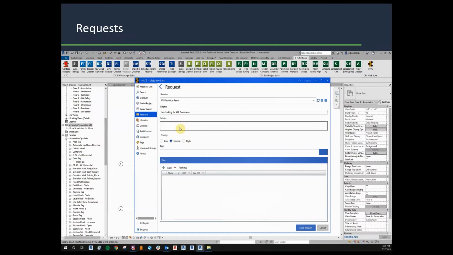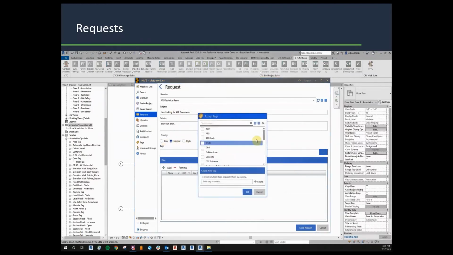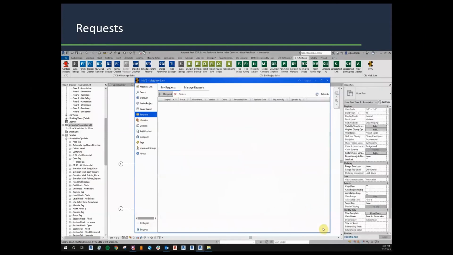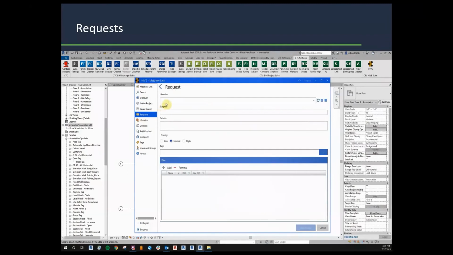All right, you can fill out details if you want to put in blah blah blah. And they can tell that this is a serious request by my detailed description here, but you can indicate the priority of your request. Naturally, everybody's on high priority, but if you cry wolf too often, they will know that it's not really that high. So we'll choose an Arch tag. I think it ought to be tagged with Arch. And then I'm not going to click send request, but if I did, it would actually fire off an email to the administrator of these libraries to make that request.